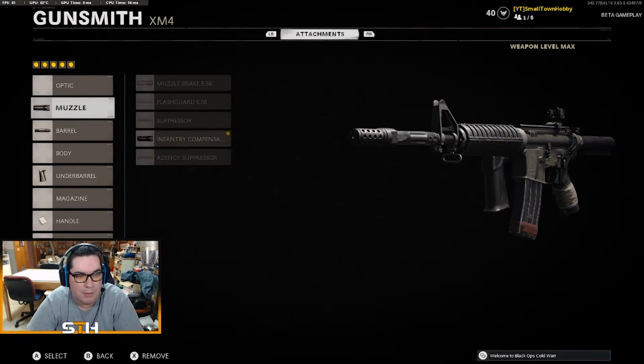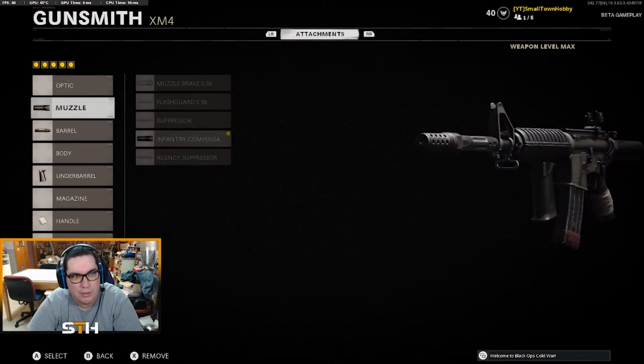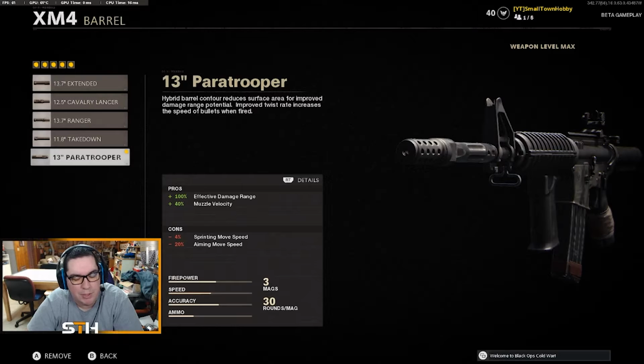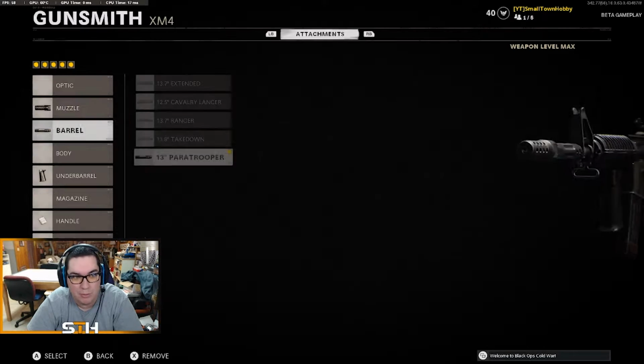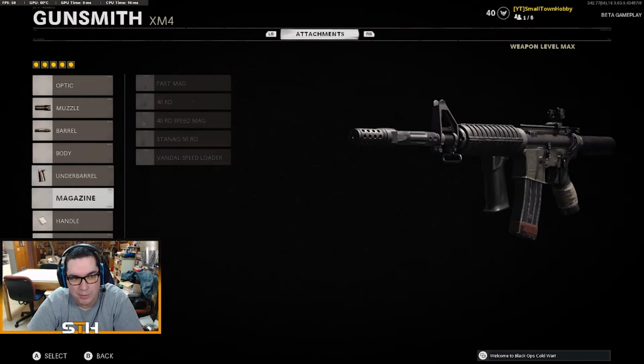Alright, for the muzzle, I put the Infantry Compensator, so there's a lot less recoil. Barrel, we did the Paratrooper, that way we have the effective damage range and the muzzle velocity, so we have more firepower. The underbarrel, I went with the Field Agent grip again here to combat the vertical recoil and the horizontal recoil.